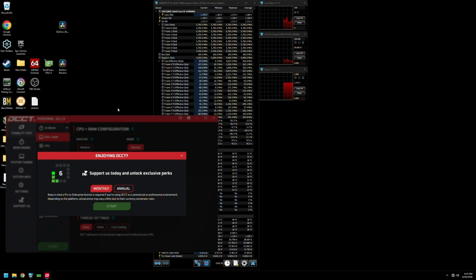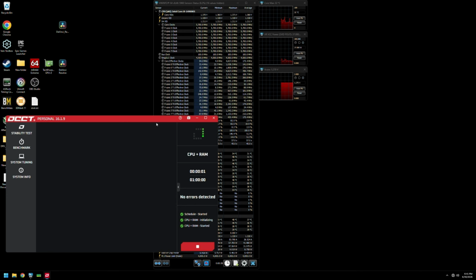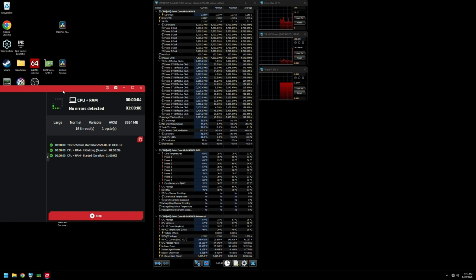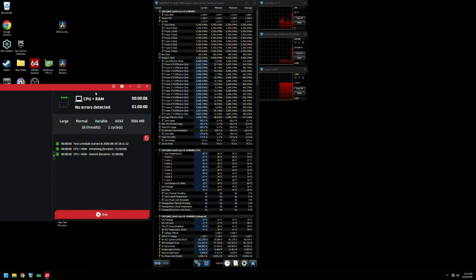So before it crashed, I was talking about the three things you want to look for. The three things you want to look for is your temperature. You want to make sure your CPU temperature is under 90 degrees when stress testing. And when it comes to power draw, in the BIOS we set unlimited power, which is fine because we're using low voltages right now. And power draw is interesting. If you don't want your CPU to draw a lot of power, then you just undervolt and you just downclock your CPU. Personally, I'm not worried about how much power my CPU is drawing. I'm more worried about the temperature and the voltage.